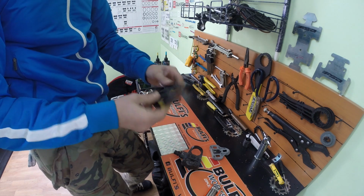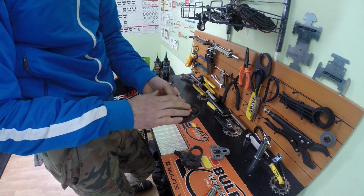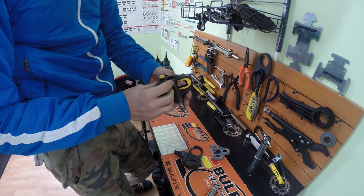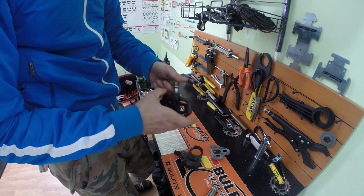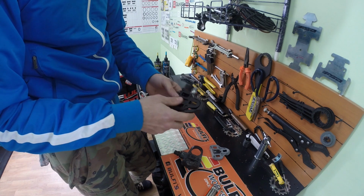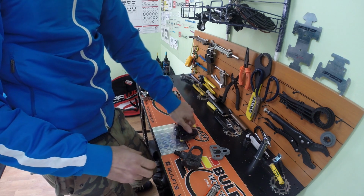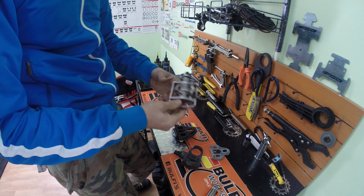Yeah, on the Shimano pedal you have a bigger surface with the cleat and the pedal itself. It's quite good. Depends what you will use for the first time, and you will get used to that type of pedal. Okay, now let's show you guys some mountain bike.